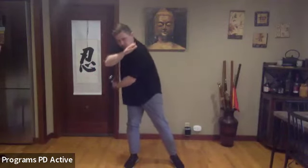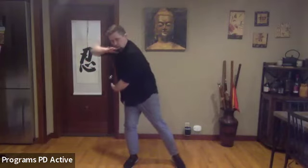Stroking wild horse's mane. Shift into left leg, turn left. And we shift, turn while stroking wild horse's mane. Turn right palm out, left palm up. Embrace the moon as you shift and turn left. And then shift. Turn, stroking wild horse's mane. Turn right palm out, left palm up.